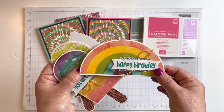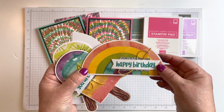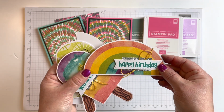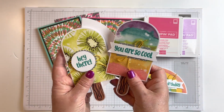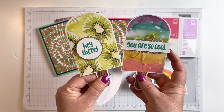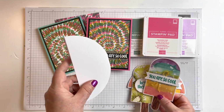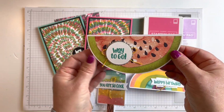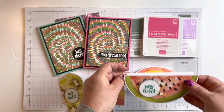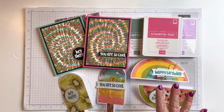This was a really cute kit, and it comes with these shaped cards, and there was enough supplies to make 3 of these, plus you had leftovers too. So we've got the little rainbow card, we've got a couple of little popsicle cards, and these open up just like that. Aren't those adorable? And there were matching envelopes with all of these too. And then a little watermelon also. So very cute. So in all, you had 12 cards with that kit.